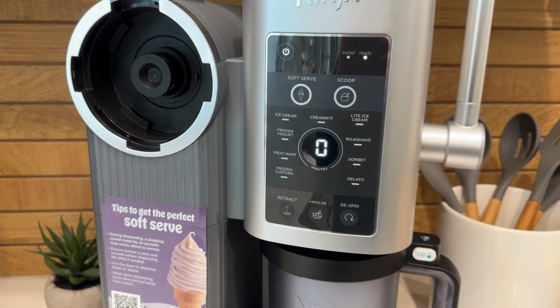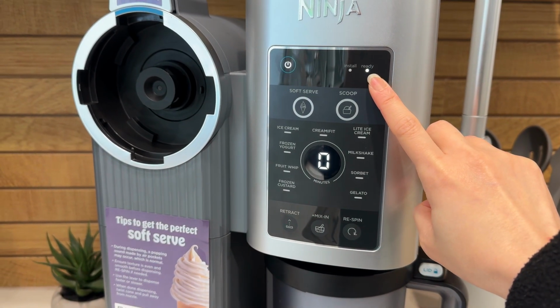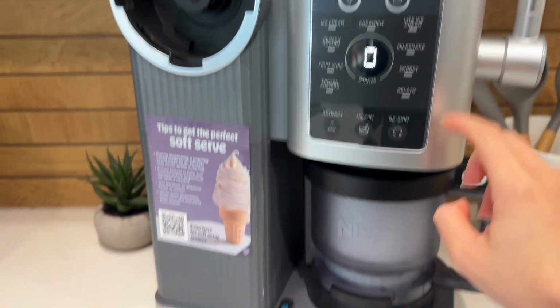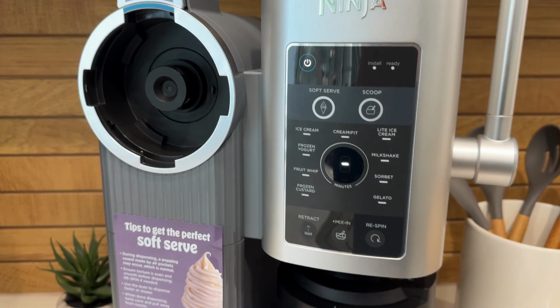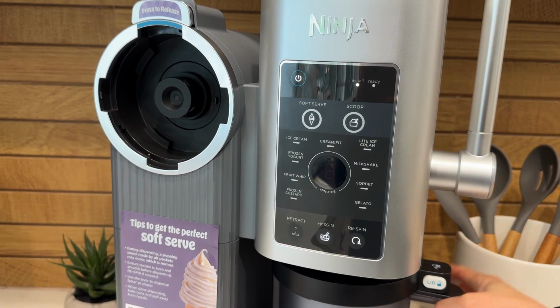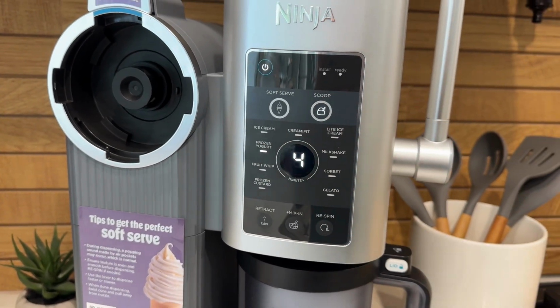After each processing, when the program is complete, you cannot select another program right away. You need to unlock the outer bowl first and lock it again before you can select another program. For example, after the soft serve ice cream program is done, you cannot select respin until you unlock the outer bowl and lock it back for you to do the respin.